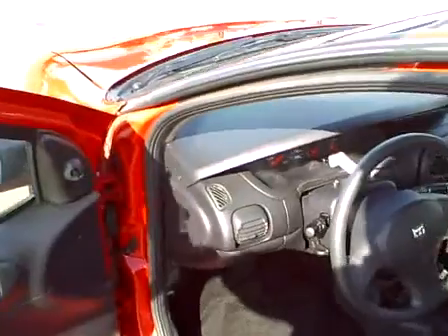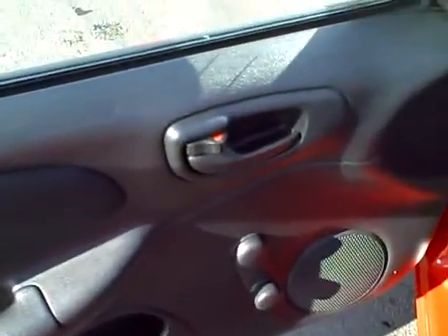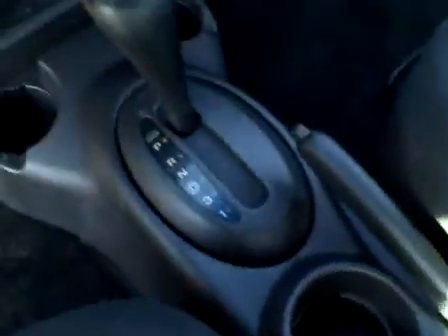There's a lot of good tread life left on these tires. This is a base model Neon, so no real fancy frills or features. It's got manual roll-up windows and manual door locks. It does have the 4-speed automatic transmission. But the interior is clean — upholstery is in good shape with no rips, tears, stains, or excessive wear. Everything looks really well kept and maintained. Carpets are clean.